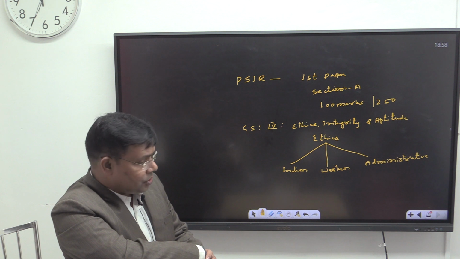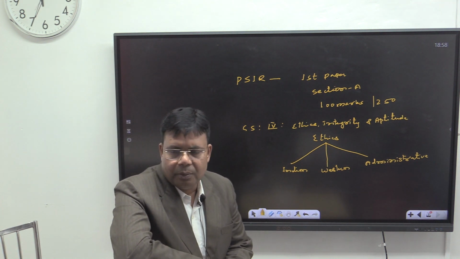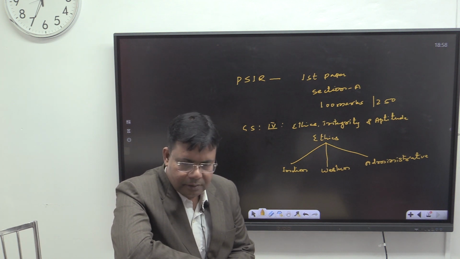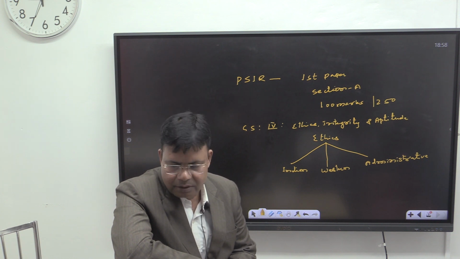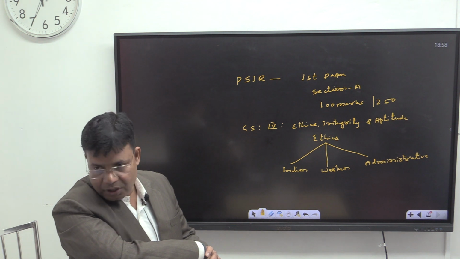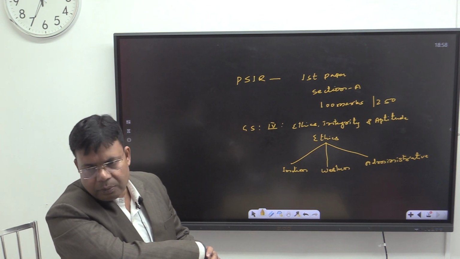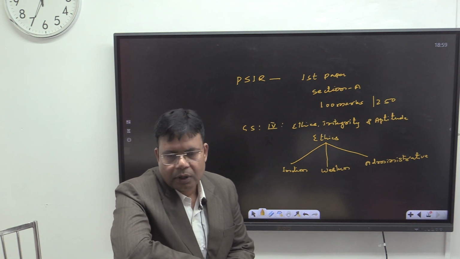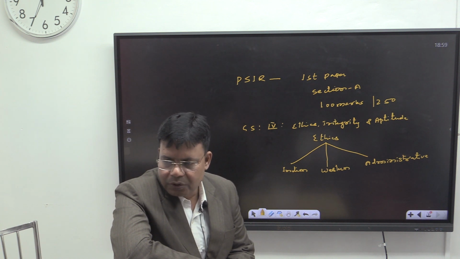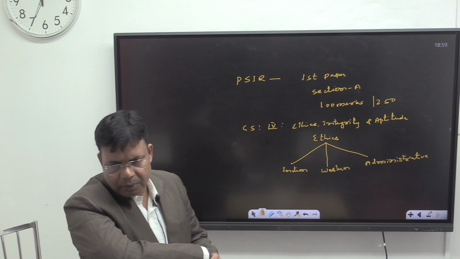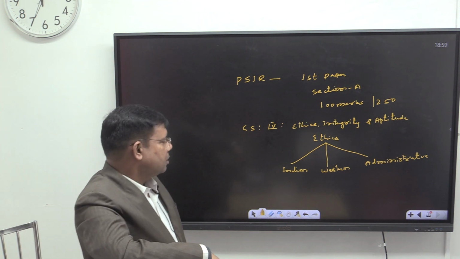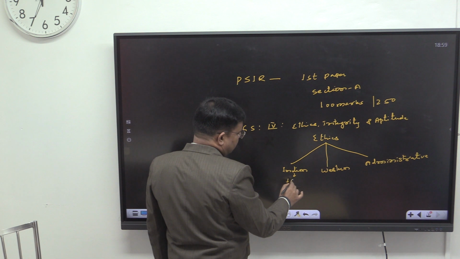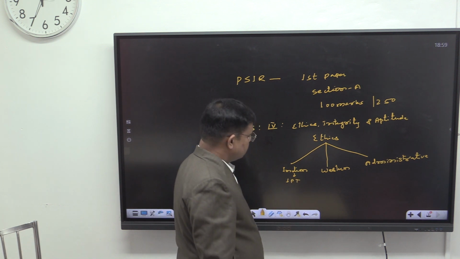Under Indian ethics, you will have to study about Manu, Kautilya, Buddhist tradition, Jainist tradition, the Dharma Shastra of Acharya Manu, the Arthashastra of Kautilya, then modern Indian political thinkers like Gandhi ji, B.R. Ambedkar, Nehru ji, Sir Syed Ahmed Khan, Swami Vivekananda, Raja Ram Mohan Roy. The same you will have to study in political science first paper, Indian political thought.